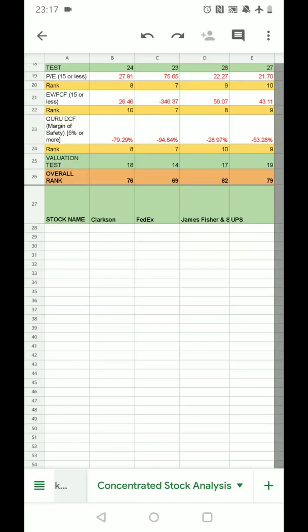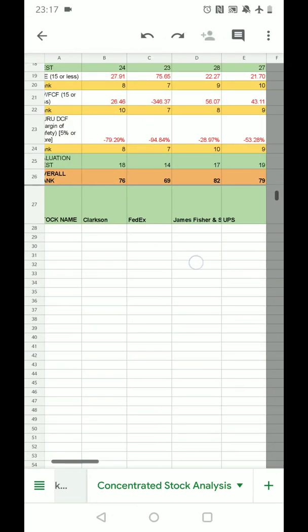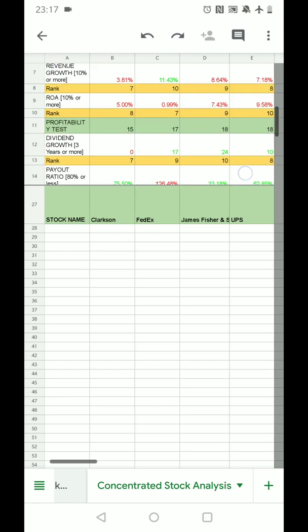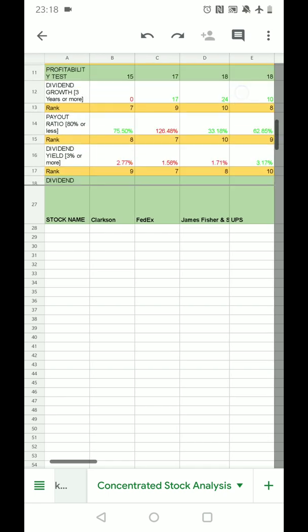But I think what comes out the most is that FedEx is probably a trap. I couldn't even call it a value trap, because there really isn't much in terms of value. It's really rather overpriced, but at the same time, it doesn't look like a stock going anywhere anytime soon. I could be wrong about it, but certainly it will be a stock that I will be staying well away from, given the number of reds all the way through pretty much the whole thing from top to bottom.